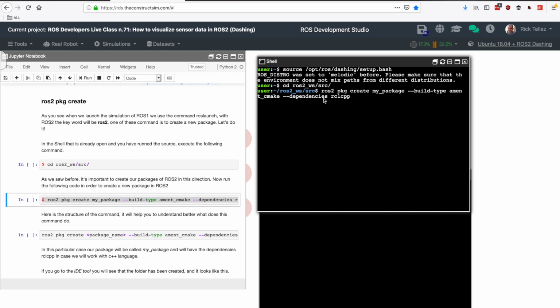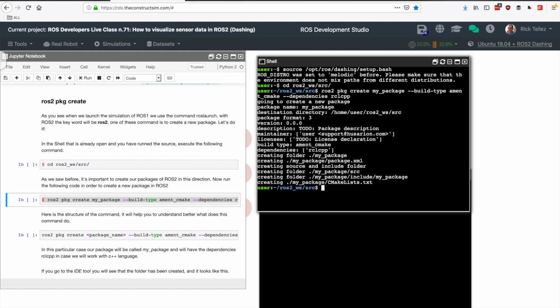And then any other ROS2 package that we require. In this case, because it's going to be C++ code that we are going to put inside this package, we need to include this dependency. This is for basic ROS2 code for C++. Okay, so that's it. The package has been created.